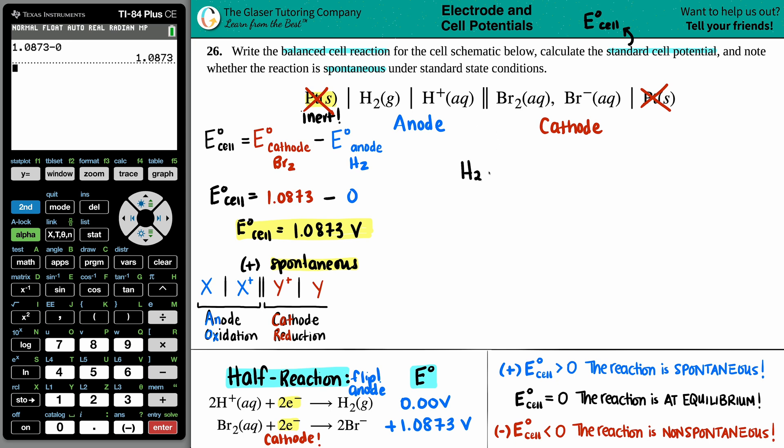So I have H2 gas yields 2H+ aqueous plus 2 electrons. Now we also could have done this by just looking at your cell schematic. This H2 gas was going into H+, and then you just add the electrons. Same thing for the Br2. The Br2 aqueous was stated first, so that means this is going into the Br minus. And that's exactly what this equation is saying at the bottom: Br2 aqueous plus 2 electrons yields 2Br minus. Just know that when you do a cell schematic, no coefficients are added.